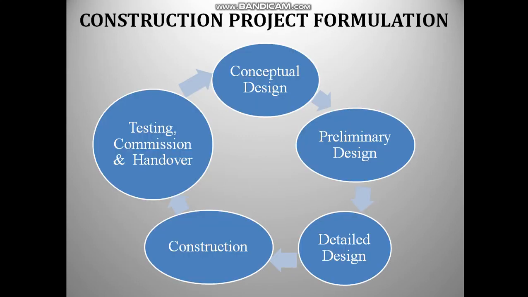It can also be classified into 5 different phases. First one being the conceptual design, second one being the preliminary design, third one being the detailed design, fourth the construction, and the fifth is testing, commissioning and handover. With respect to conceptual design, it is the first phase of the construction project life cycle. It is initiated once the need is recognized, the idea is conceived and given an initial assessment.